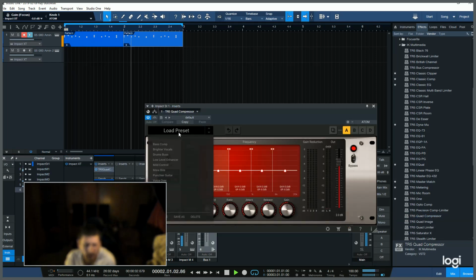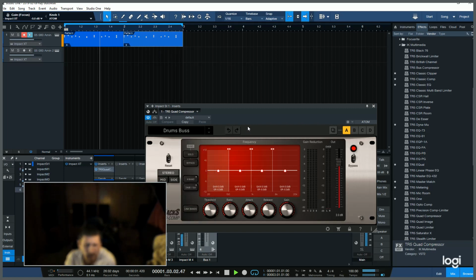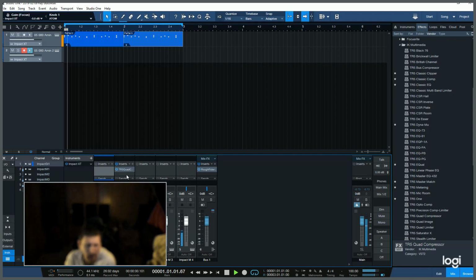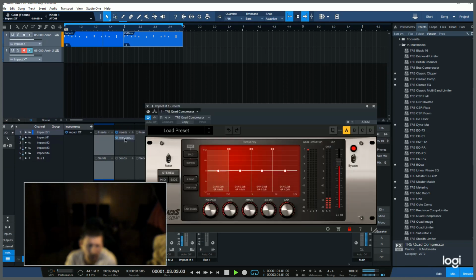No presets. Must not be on one. See, that sounds great, and now I just use that right off the jump, just running it through that.